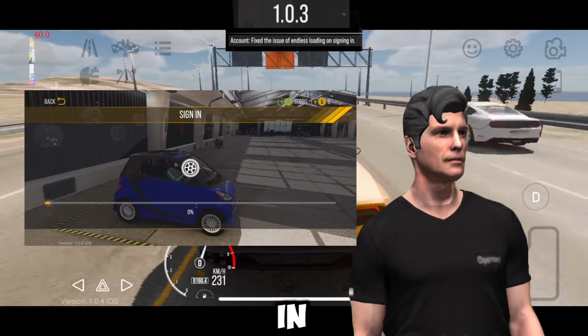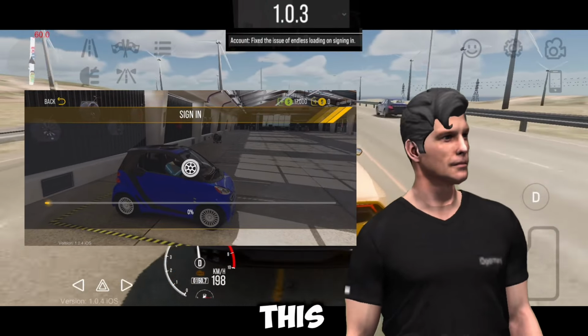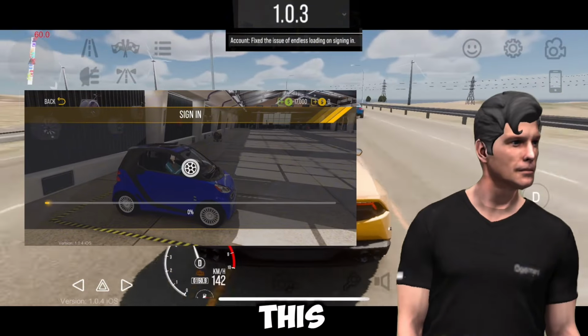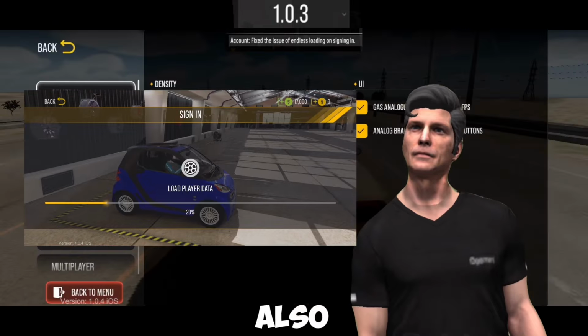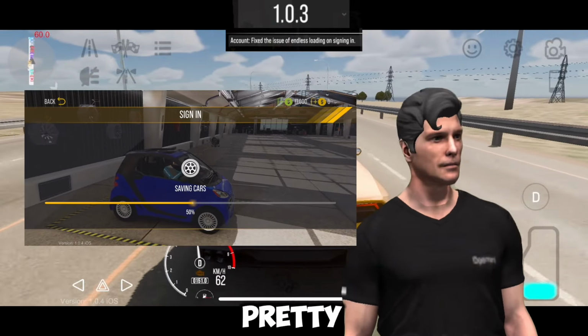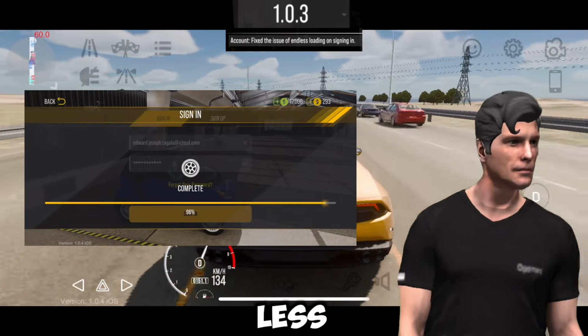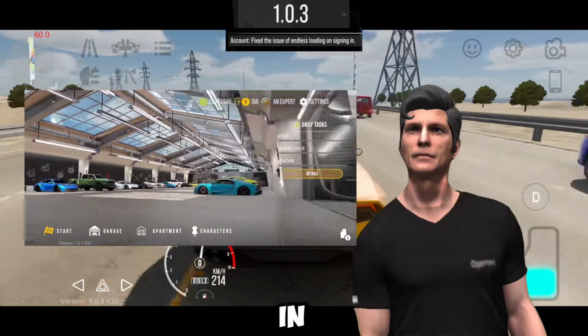But as we can see in here, this loading issue is part of the bugs that they are fixing, meaning this thing is really an in-game issue and not an internet issue. This clears my thoughts and it's a good thing they explained it to us. I also tried it and the loading while signing in is now faster than before. Pretty good, huh? Loading and signing in is about 30 seconds more or less, compared to the previous update where it takes a minute or two before you can sign in.